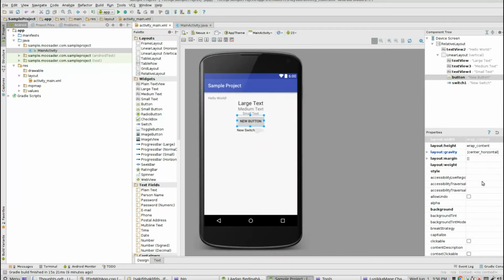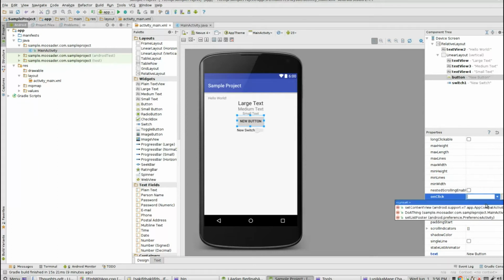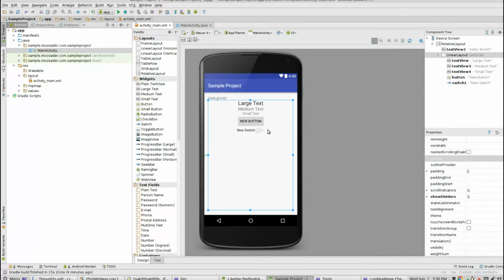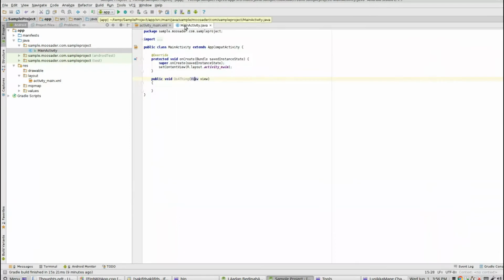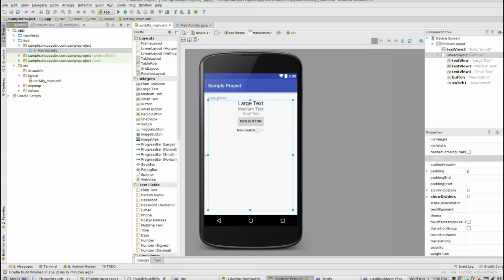And then over here, when you click the button, you can just scroll down here and say, onClick, you're going to call doAThing. There you go. And then you can do a thing. So, it's not too bad.